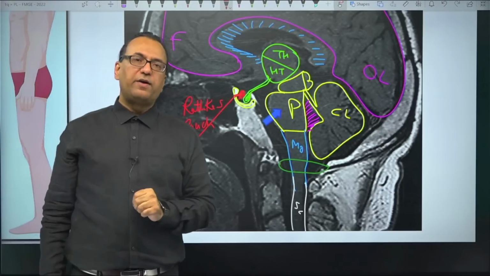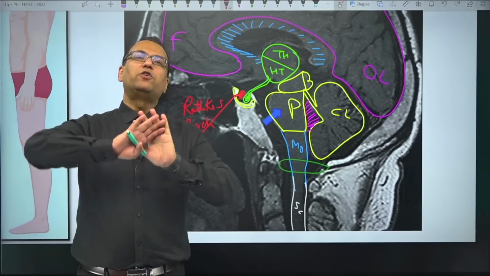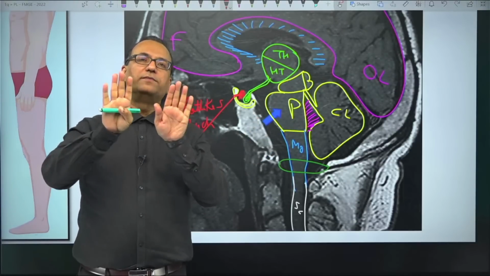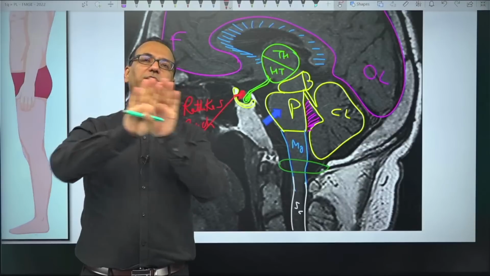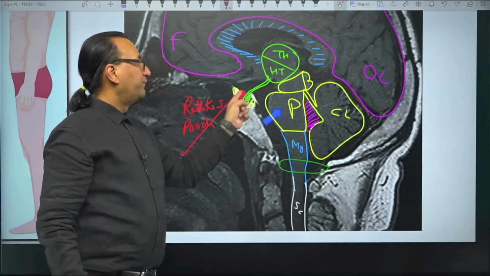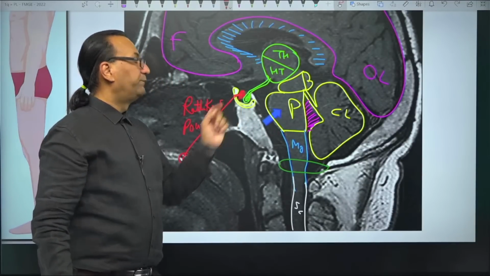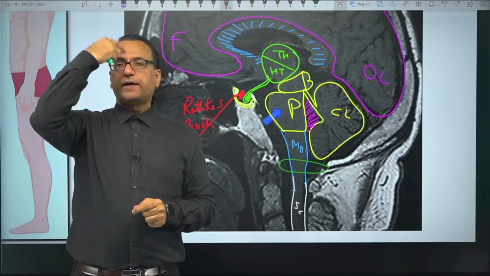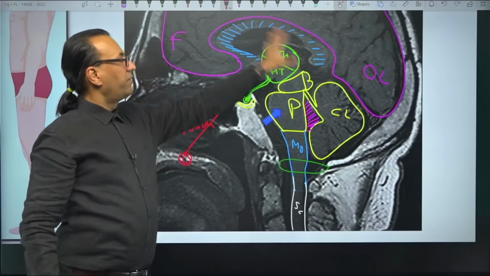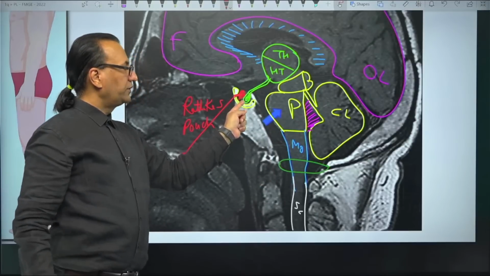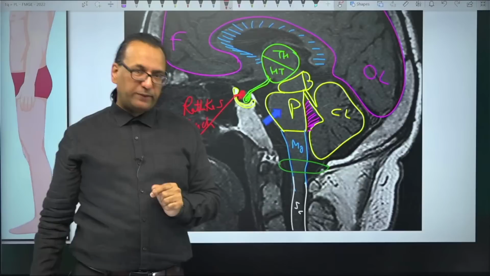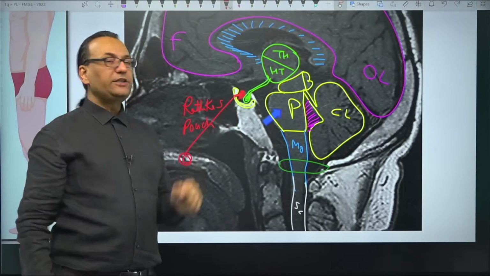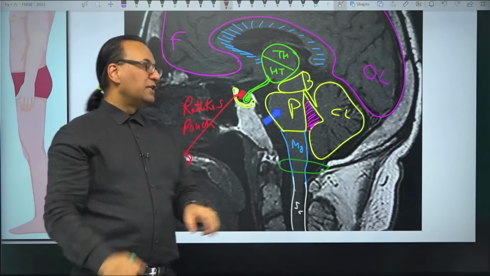Where is posterior pituitary coming from? I told you ectoderm will divide into two parts: surface ectoderm and neural plate ectoderm. Neural plate ectoderm will form nervous system. So that is nervous system. Posterior pituitary is from neural plate ectoderm. There are two types of ectoderm: surface ectoderm and neural plate ectoderm. The neural plate ectoderm forms the brain, forms the neurohypophysis. So neurohypophysis is from neural plate ectoderm, whereas adenohypophysis or anterior pituitary is from surface ectoderm at the roof of oral cavity, coming from Rathke's pouch.